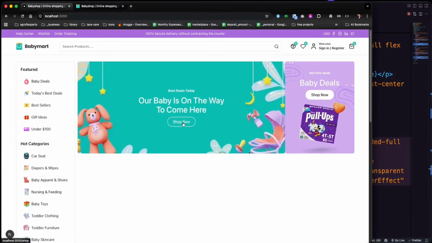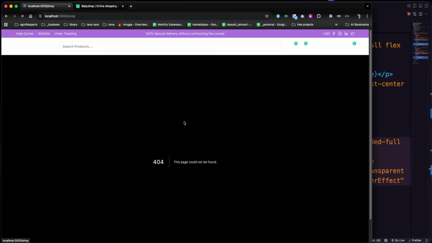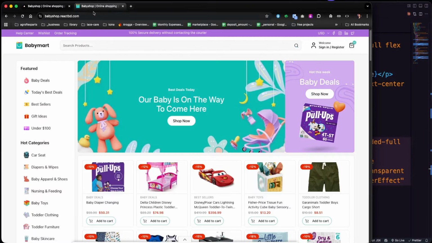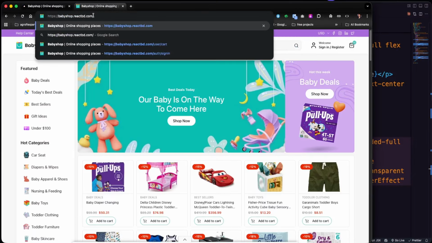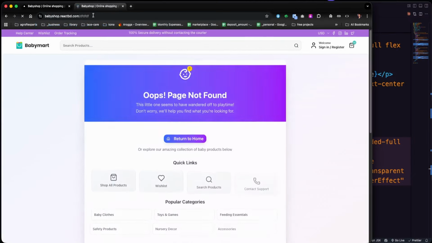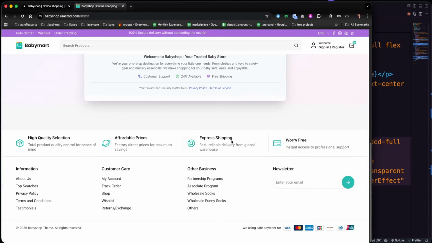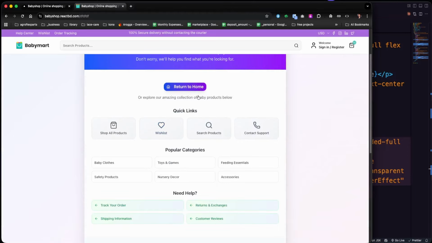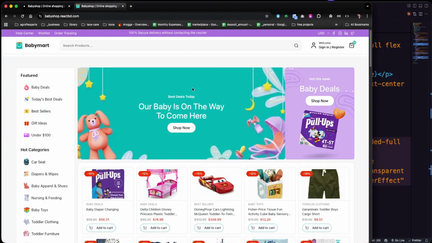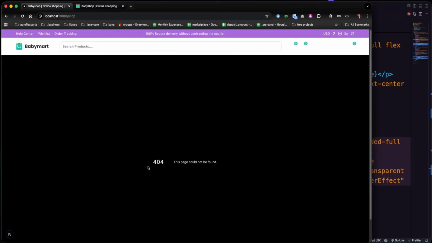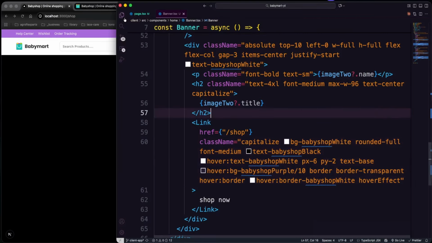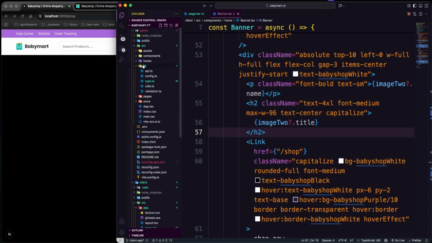Now, if we click on that particular statement, as you can see, it doesn't have a shop page. But in this scenario, if we put something that is not found, we actually have a pretty decent not found page. You can see the slick design here. You can directly go back to the home and do all other chores, which is really good. Right now it's not good at all, especially once you're building your application and you want a global not found page for your entire site.